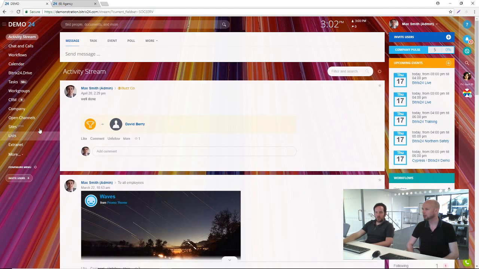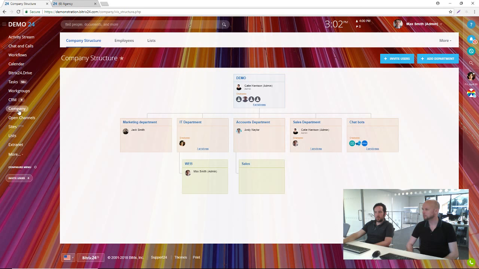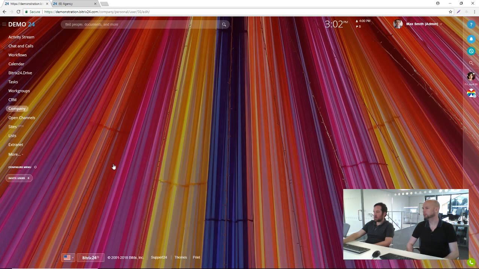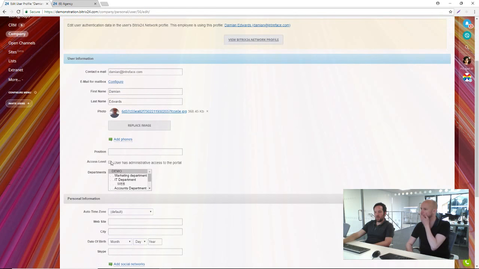Yes, if you're on a professional package, you just need to jump to company, and then to the employee section, and then next to the user, if you click on the particular user that you want to make an admin, click on the cog and then click on edit, then you can see here that we can make the user an administrator. Okay, and you can, I believe, make as many users as you like, provided you have a license to cover it.